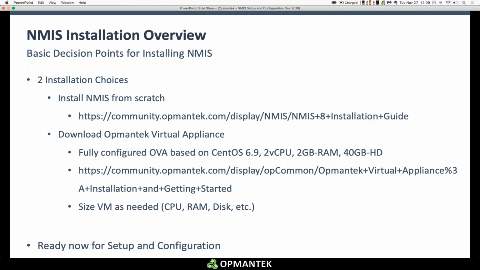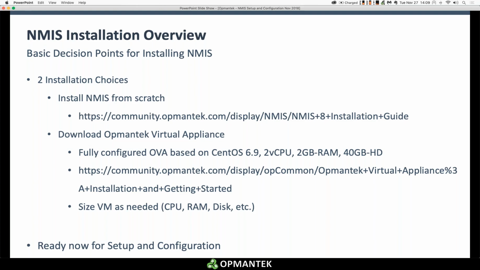We do have a few configuration options. You can actually convert the file from an OVA to an OVF, or whatever other intermediary file you need for your host system. We do include those instructions on the installation getting started page that's quoted here. One note, if you go with the virtual machine, once you spin it up, we highly recommend that you resize the virtual machine for the total number of devices you will have in the future. You can do it later on.